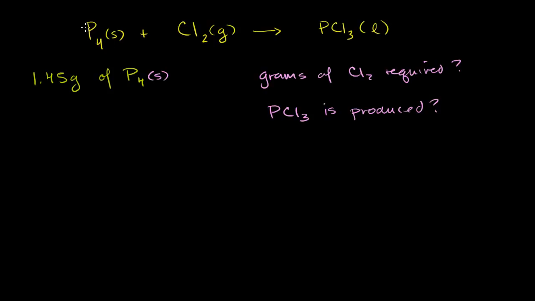On the left-hand side, this molecule of phosphorus has four phosphorus atoms. So on the whole left-hand side, all of our reactants combined have four phosphorus atoms. Our products need to also have four phosphorus atoms, but the way it's written right now, I only have one. So let me multiply this by four. Now I have four phosphorus atoms on both sides. Let's balance the chlorine. On the left-hand side, I only have two chlorine atoms — this one molecule of chlorine has two atoms. Here, each molecule of phosphorus trichloride has three chlorines, and I have four molecules of it, so four times three gives 12 chlorines on the right-hand side. I need 12 on the left, so I multiply by six. Six times two is 12, four times three is 12. Now our equation is balanced — four phosphoruses on each side and 12 chlorines.